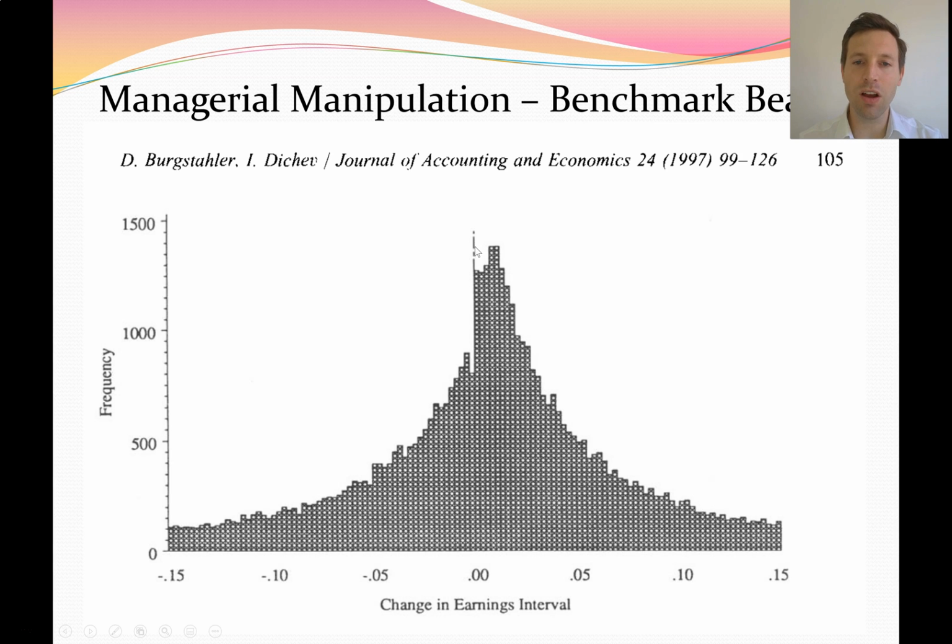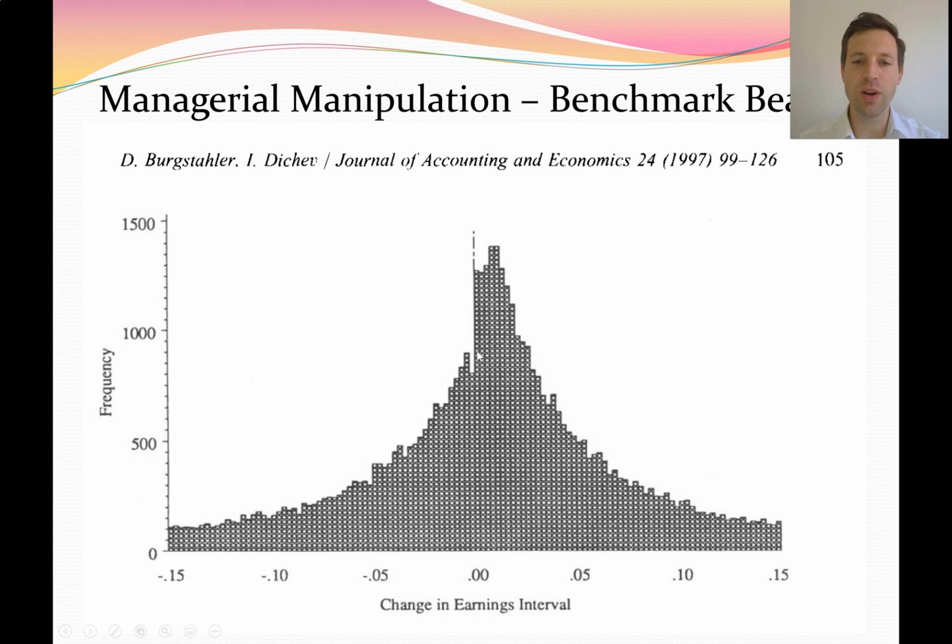And they notice at this line, there's an indent to the left that's a bit low. So there's less firms recording just missing their targets, but a lot more firms than would be expected recording that they're just meeting their benchmarks. So they call this benchmark beating. And these kind of patterns show up no matter how we're measuring our firm performance, whether it's analyst earnings or improving your earnings from the prior year or just earning above zero profit.